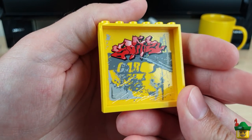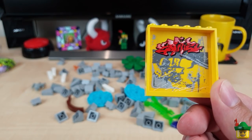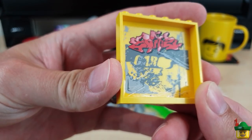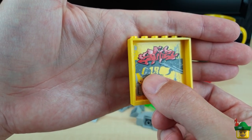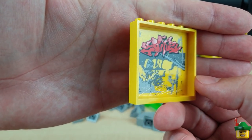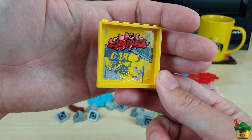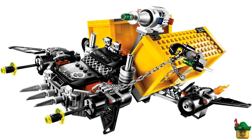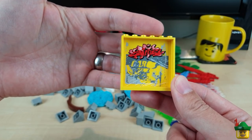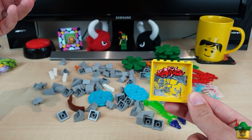I can never resist a graffiti piece, so I'll probably pull it off using my patented hot tea technique. But even if I don't, it's in really good condition, so it's tempting to leave it on here and maybe just have it as part of a cargo container. You can see the outline of the word 'cargo' there, long lost underneath the graffiti. That was part of a Space Police set — 5972 Container Heist from 2009. I've used these before on the River Trent sort of area where that crocodile is, and I just think they look great.